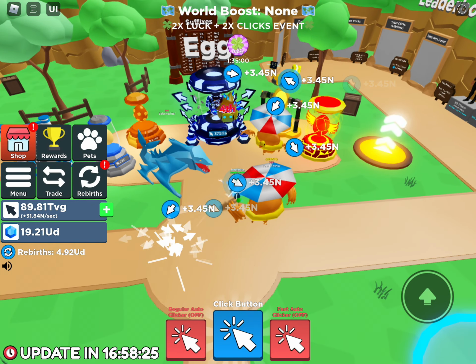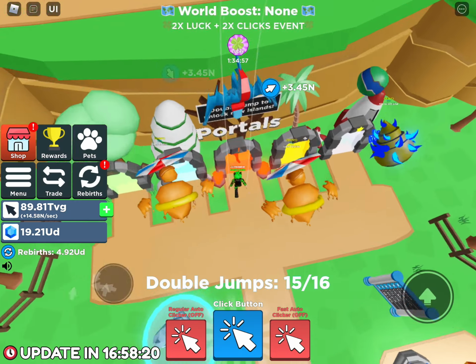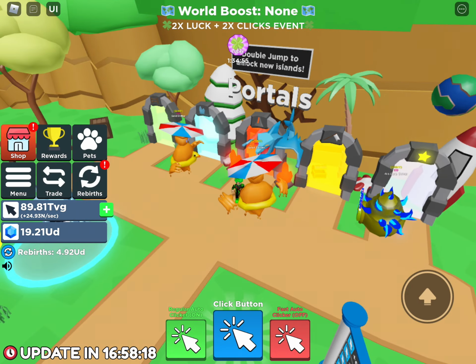You can click. And if you make it to the lava world here, you can get an auto-clicker. And I like the auto-clicker because that means I don't have to do anything. Then... you can buy egg.